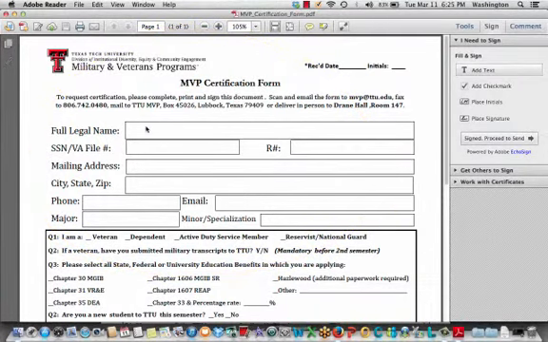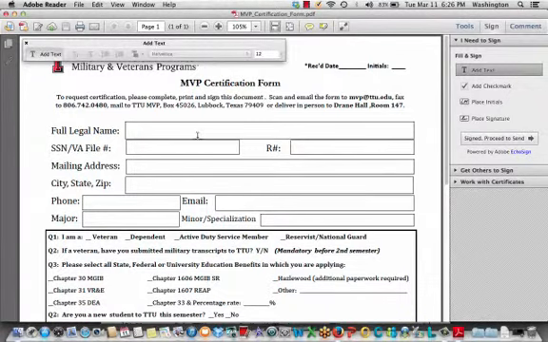Your full legal name. All you have to do to fill this in is just click in the box after you've clicked on Add Text. That's going to bring up a cursor and allow you to type in your information, just like this. It doesn't really matter where inside the box you click, as long as it's legible. So now I have this cursor blinking. I'm going to go ahead and type in my name. Not my full name, obviously.